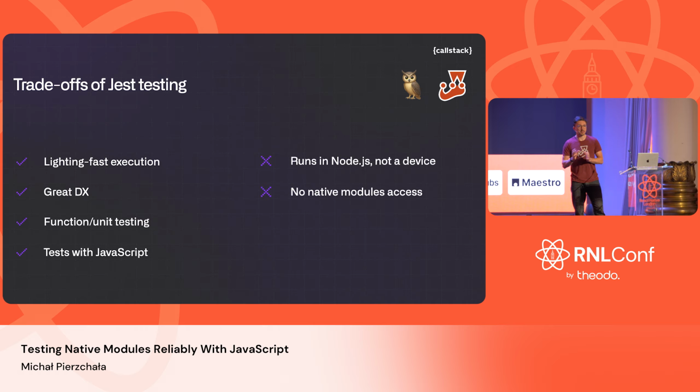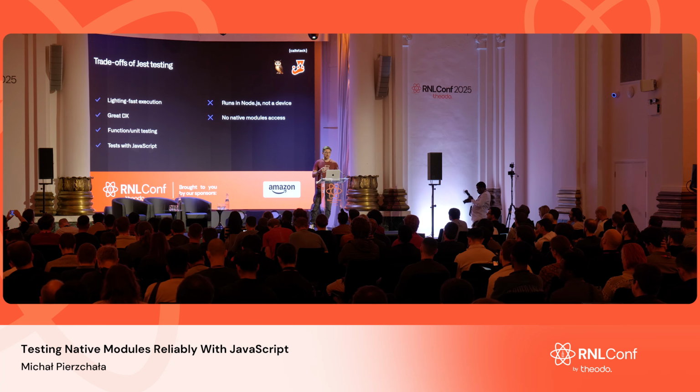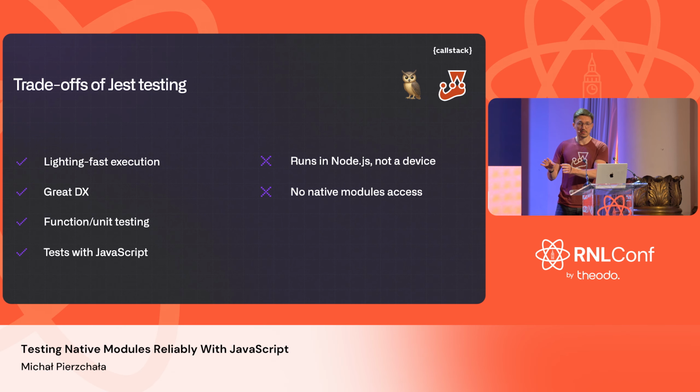But there is a downside to it. We run our tests in Node.js. I'm not sure if you're all aware, but this is what happens. When you're testing your React apps or your React Native apps, you're not actually rendering in your browser or in your native app, because there's no browser, no native app. There's just console and Node.js, and it's not a real device. So we're mocking a lot of stuff and basically assuming that everything is working there.